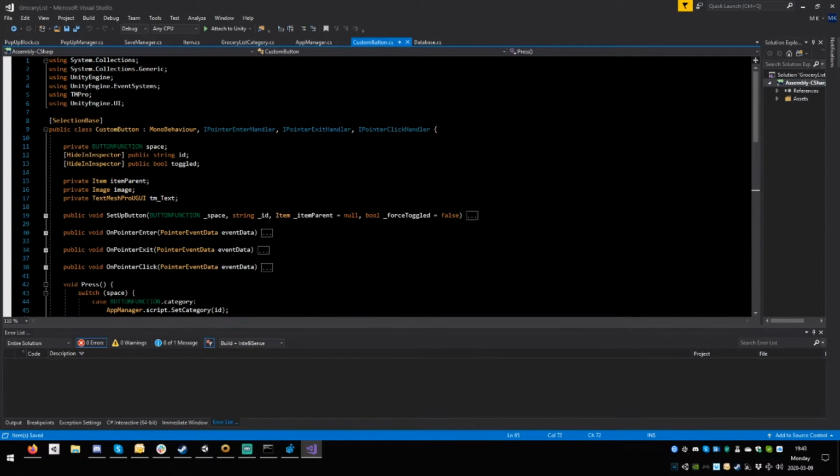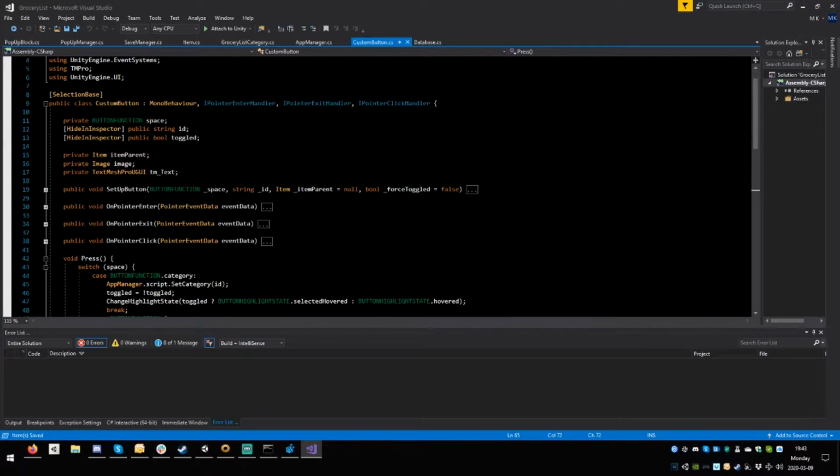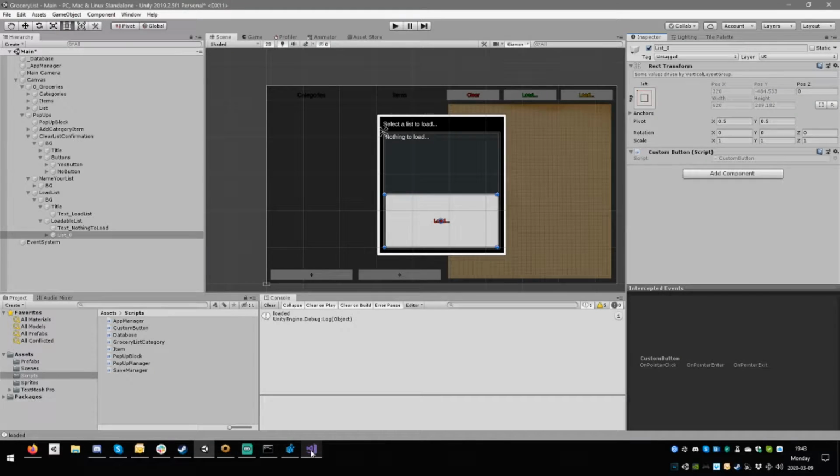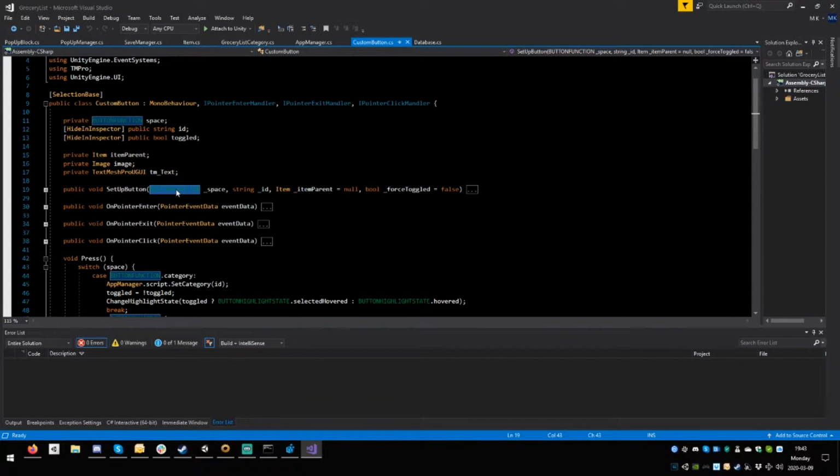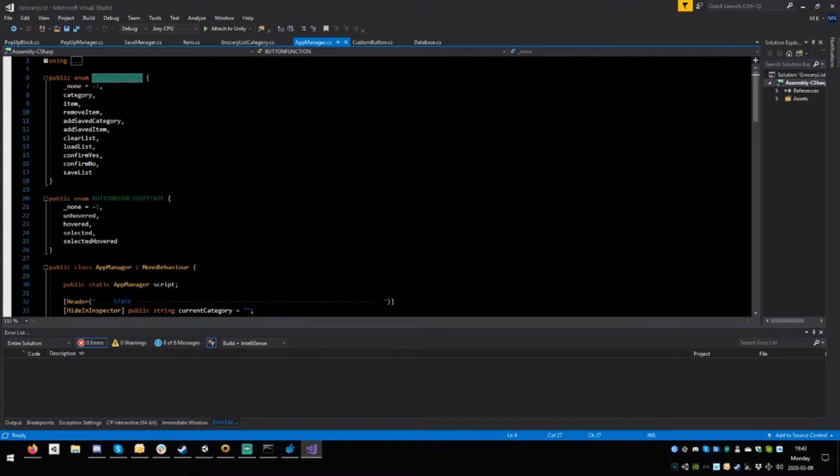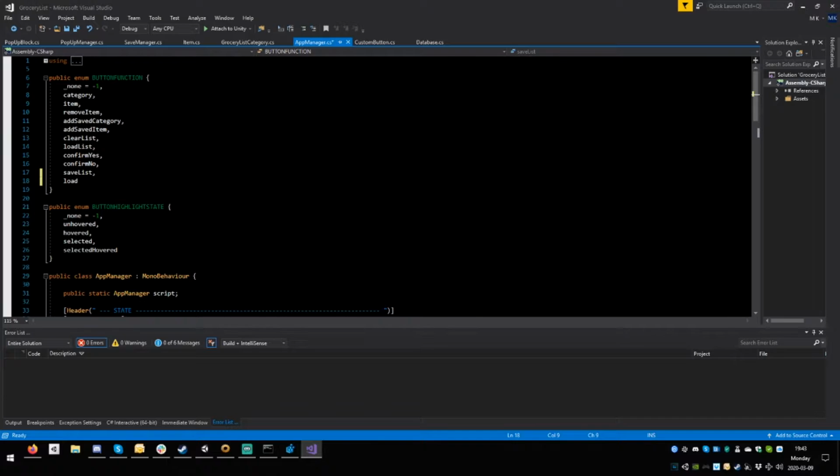When we set up a custom button, we've got a space, but we don't have an ID. Oh, we do have a string ID, so technically we could use that. No, I think we'll be okay. Even with a custom button, we will need a new button function, and this one is going to be load list.